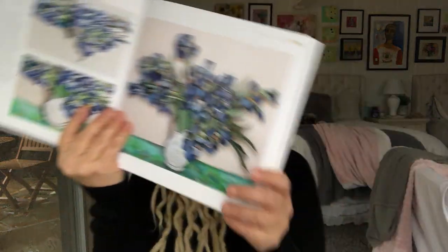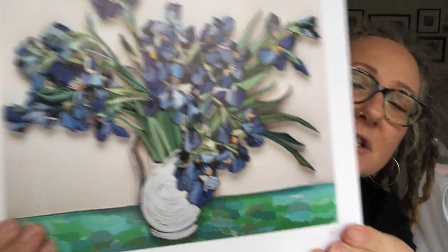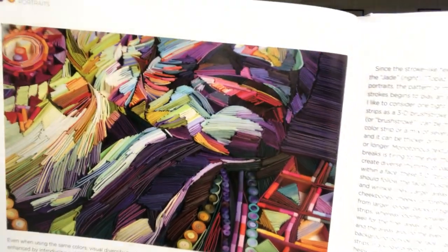I just got her book because it was so — I mean, for all of you, that is paper quilling. It's just amazing. And she does even portraits, which is breathtaking. This is a portrait in paper quilling. So I just wanted to introduce you to this because even if you're not into paper quilling, which I don't believe I ever will paper quill — oh my God, I have to show you this. So this is the portrait, paper quilling — this is just a detail. Look at that. It's like a feast for the eyes, so I just had to share this with you.